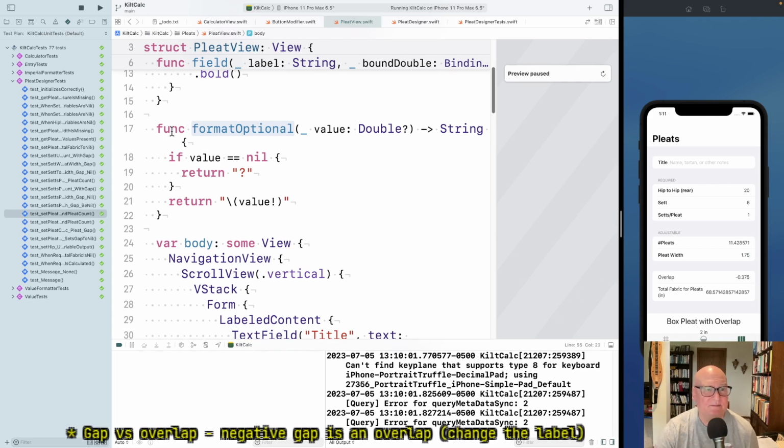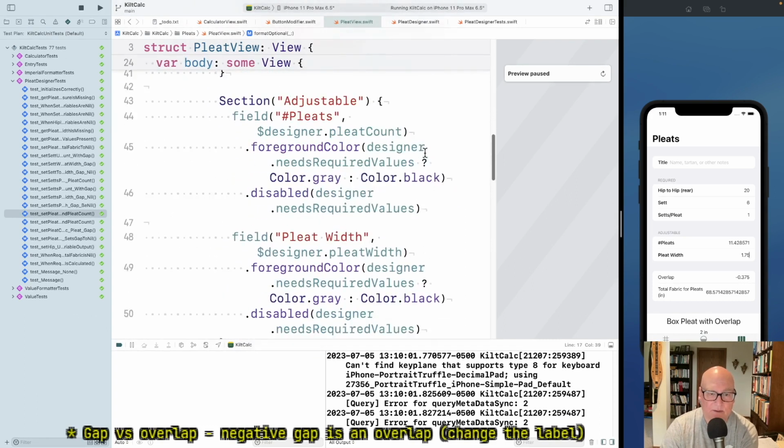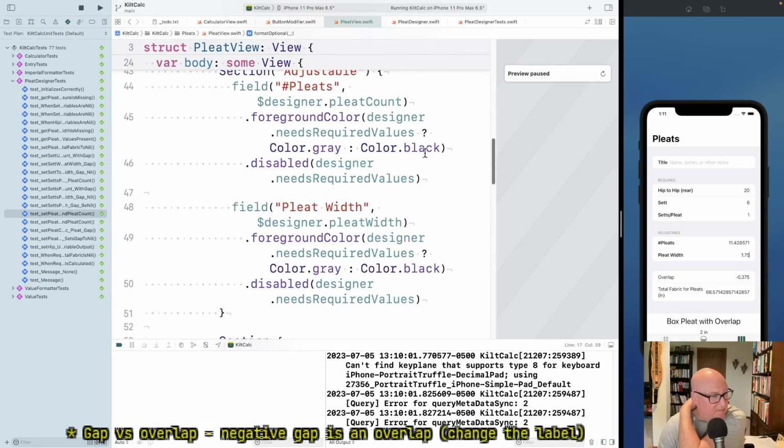Okay. Yeah, that's the question. The negative sign really should be gone if it says overlap. And it really is.